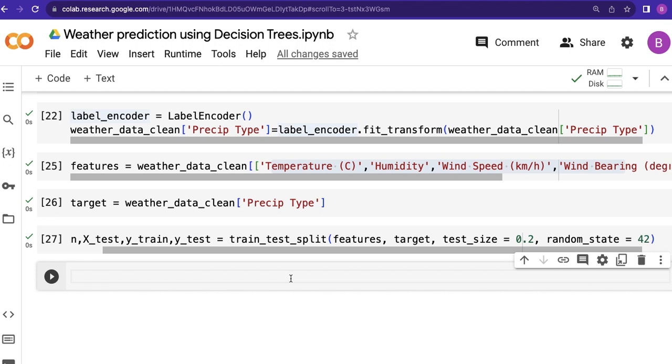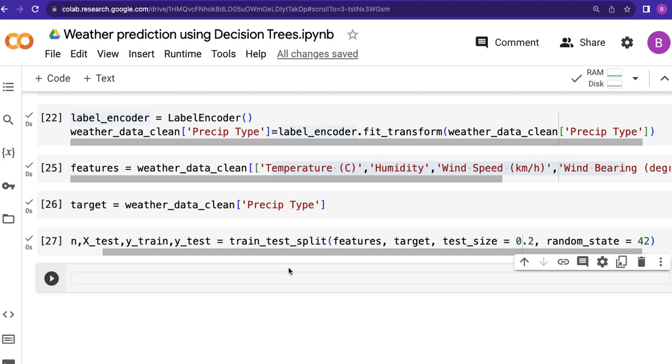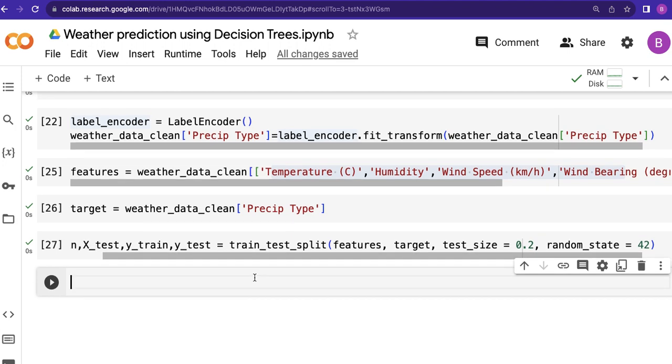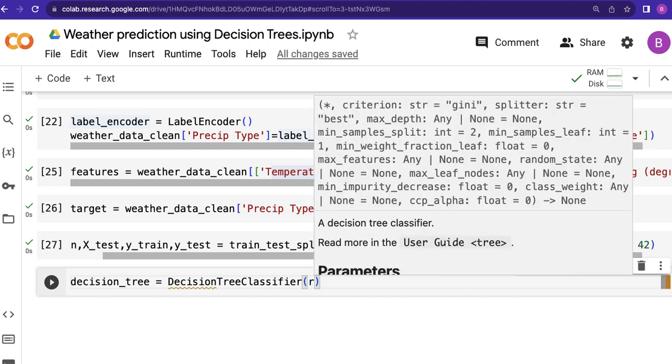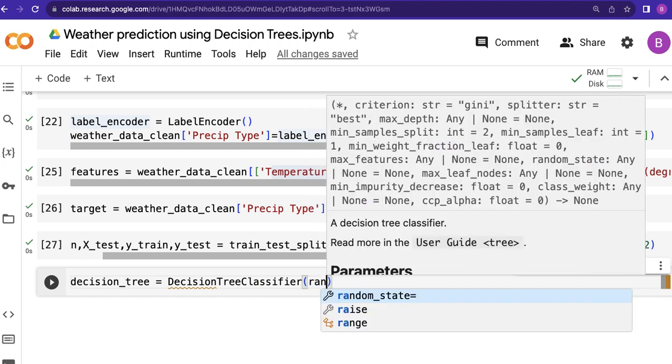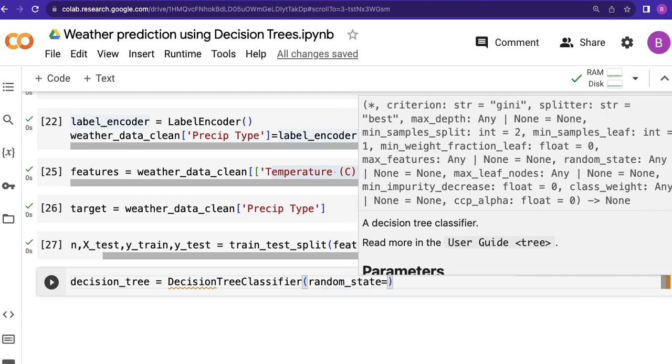So after the splitting, we will create the decision tree classifier and train it. So decision_tree is equal to DecisionTreeClassifier, and to this we'll pass random_state again, random_state equal to 42.